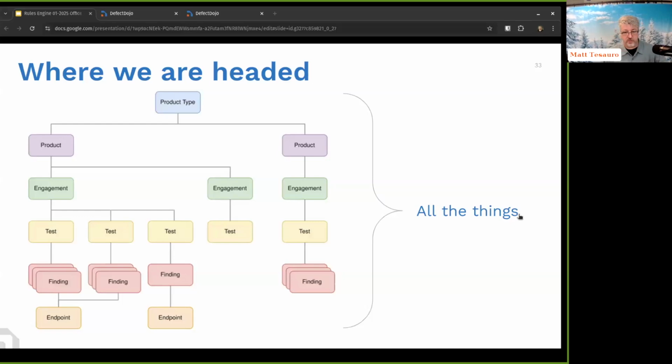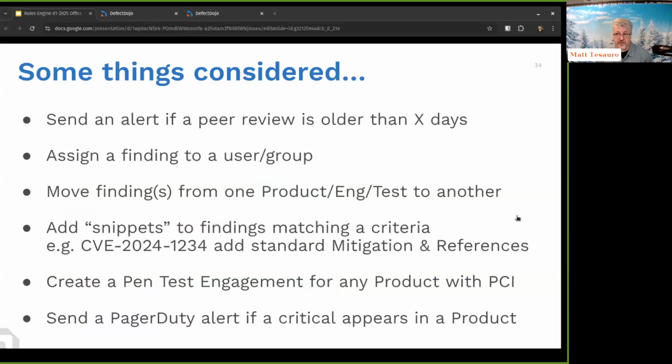So when we were kicking around this idea of rules engine, some of the things we considered is sending an alert if a peer review is older than so many days, right? Because I've asked someone to review a finding and they haven't reviewed it yet. I want to give them a poke on the shoulder and say, hey, it's time. Assigning a finding to a user or a group, so that somebody owns the remediation of that finding, getting it fixed.